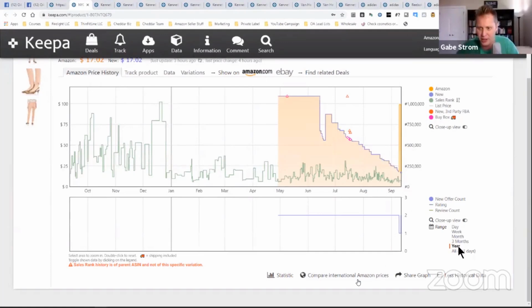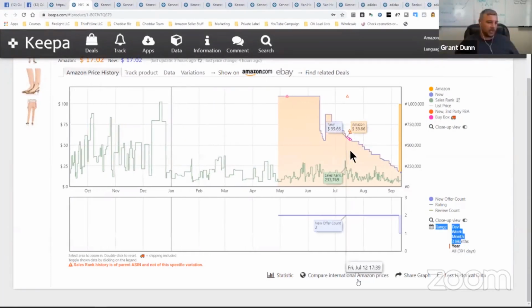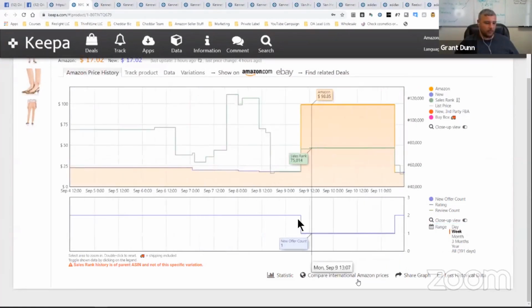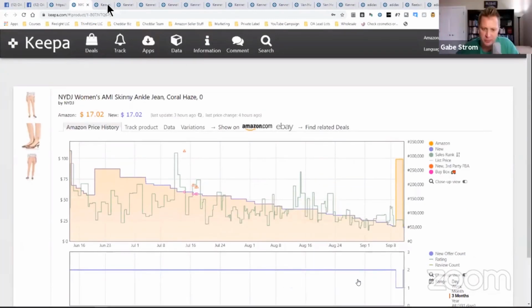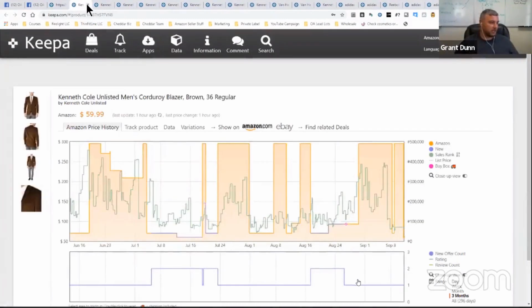This purple line is price. Yeah, the yellow is Amazon, and then the purple line or the blue line is third-party offers. You can see where the third-party offer went out of stock. It appears maybe right there, where the offer count dropped and the price went up. So it's possible that the third-party seller was the one drawing the price down, and Amazon was following them, and then they sold, and Amazon went back up, and then Amazon cut again. So you don't like that this price is dropping. There's a reason. This is a liquidation situation, so you disqualify it.